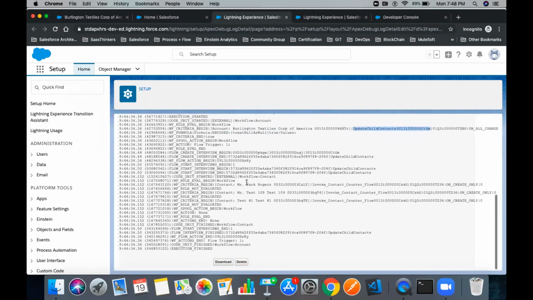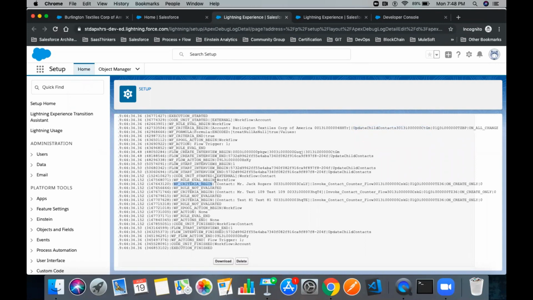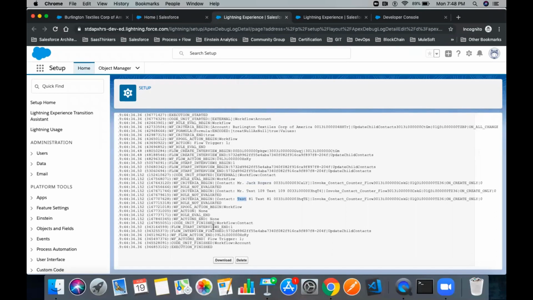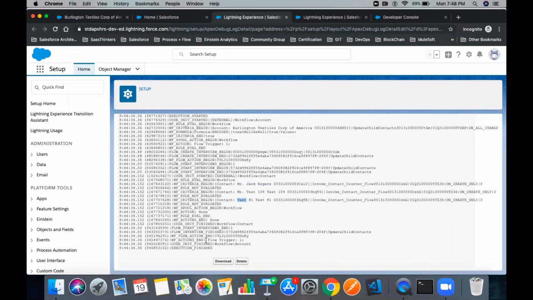And then here you can see we have a criteria for our process builders. The first contact is this, for which we are updating a mailing country. The second contact is this, and the third one is this. And at the end you get your triggers. There was only one trigger on the account object, which we got here.